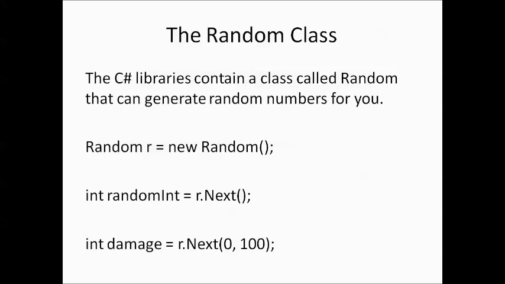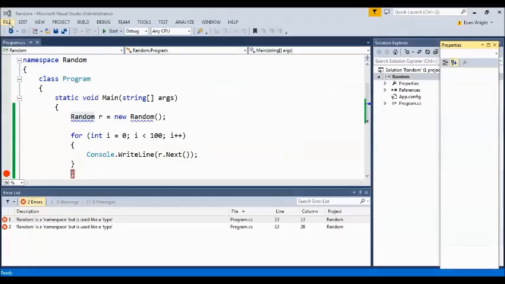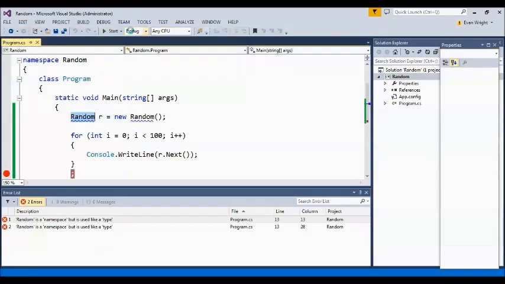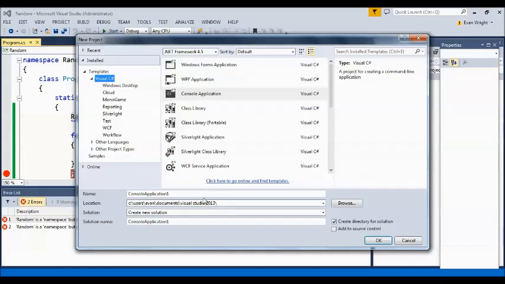a little project that demonstrates how to use the Random class. Okay, so here we are in Visual Studio, and I'm going to go ahead and create a new project. And I'm going to call it RandTest. And I'm going to make this a console application, so it's basically going to run in a little DOS prompt or a little command window rather than running as a forms application, which most of the projects that you're going to make are going to be. This is just going to be a simple console application to demonstrate the Random number class. So I'm going to click OK.